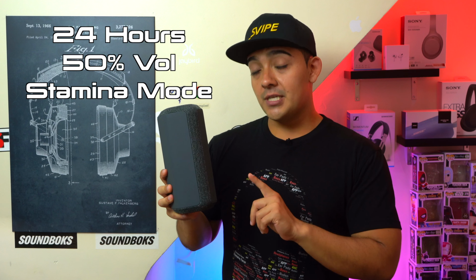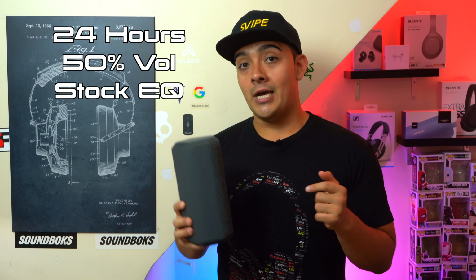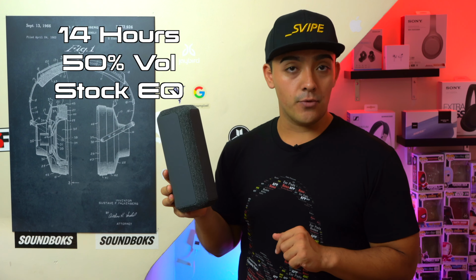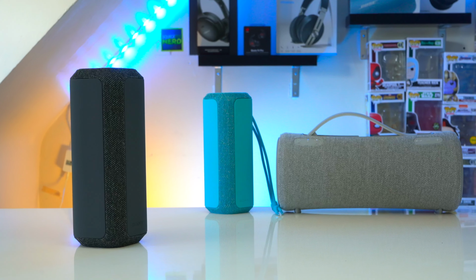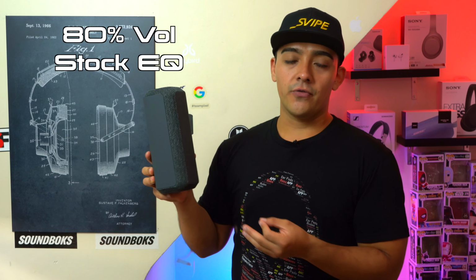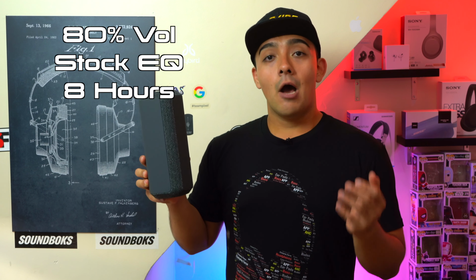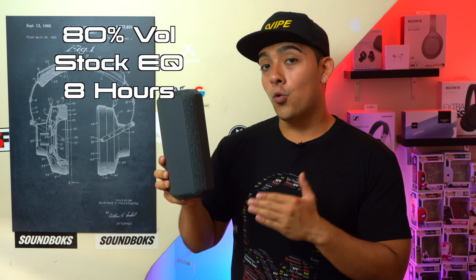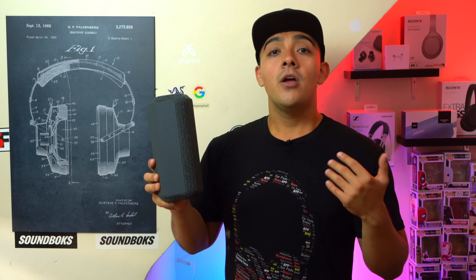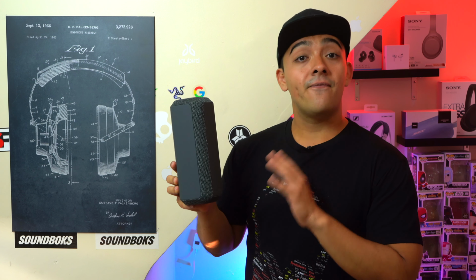Or if you were to use the speaker with its stock EQ, which is how you should use the speaker, then it's going to have an advertised battery life of 14 hours. But real-world use with the speaker playing at 80% volume, and while in its stock EQ, the speaker is good for about 8 hours of playback time. However, since the speaker is so quiet, I do expect most people to use the speaker at a higher volume, thus draining its battery life faster.